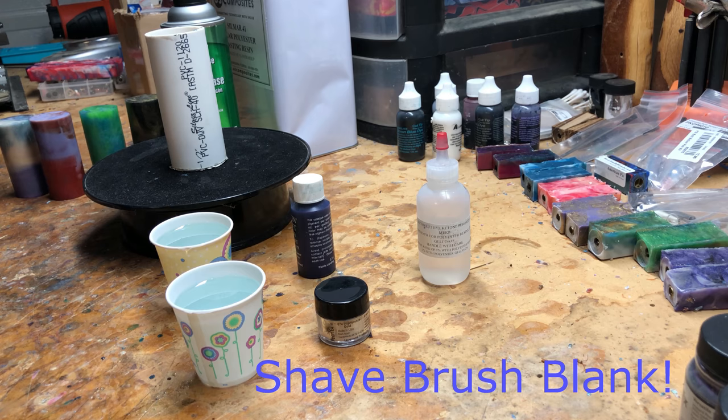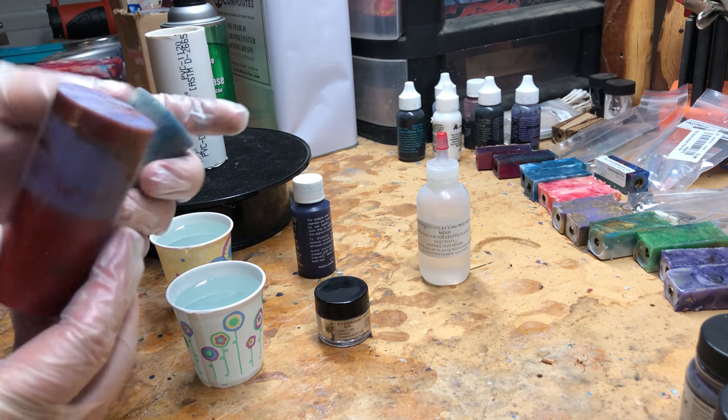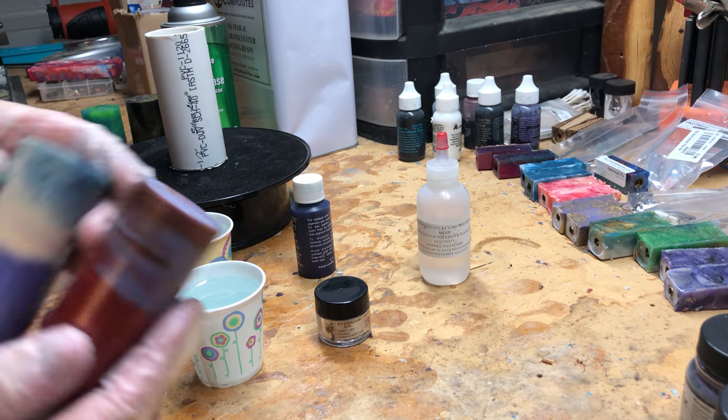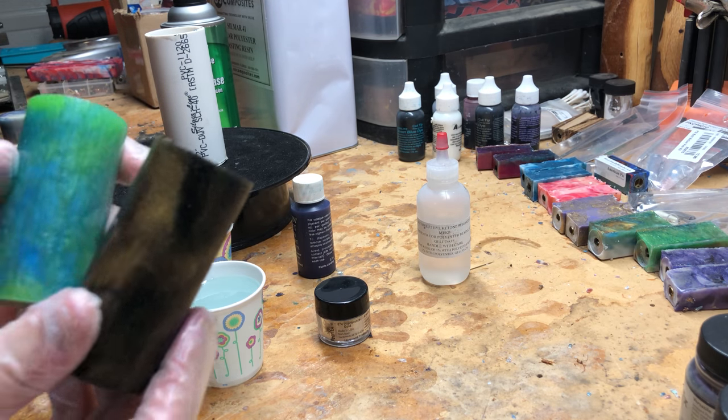Right now we're going to cast a shave brush handle out of polyester resin. I've got a few examples here. A couple. Here's another couple that I've produced.